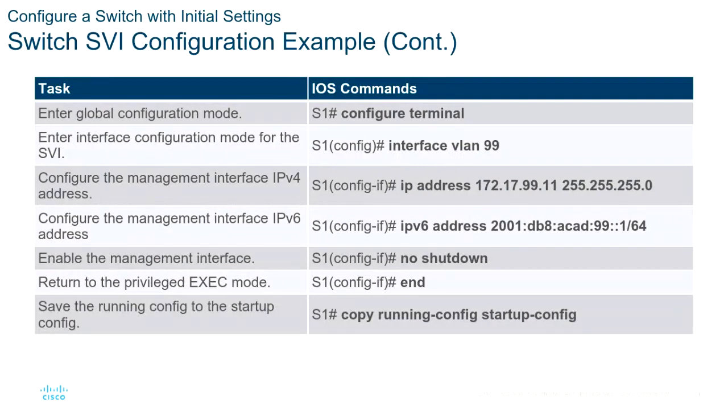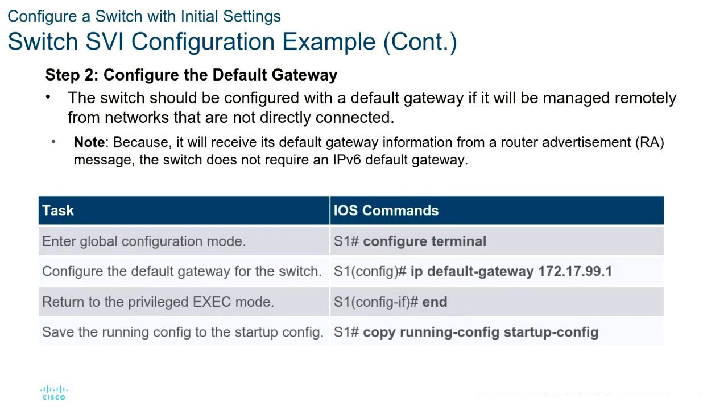Then he goes into the last line, he does the copy run start command. Anytime you perform any type of configuration on the Cisco router or switch, you should periodically perform the copy run start command to back it up. That copies the configuration to the NVRAM. And so if it's turned off and on again, you won't have to reconfigure the whole switch. So Hick's rule of backing up: as often as you care or as seldom as you dare. It's like when you're doing a Word document, how often do you want to save it? You know, every paragraph, every 5 minutes, something like that.